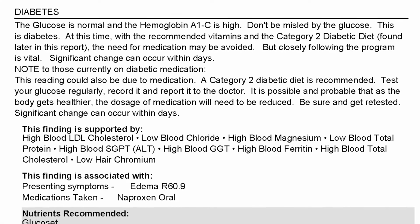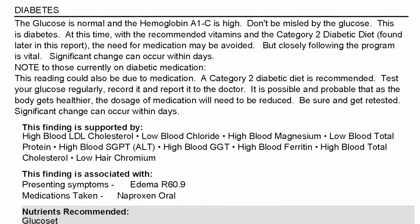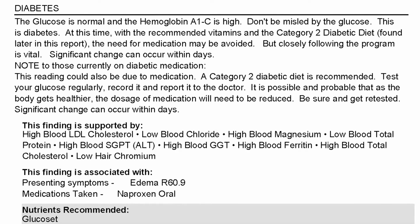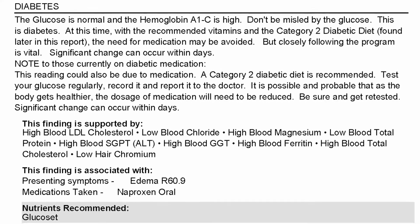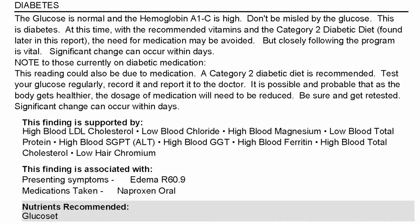That's on page 16. And then it also shows the presenting symptoms. It correlates everything right there. It's beautiful. It takes everything that there is to know about diabetes and how it relates to this patient, what the findings were, what the patient complained about, what the blood showed, and then the nutrients recommended is right there. So if somebody's main focus, maybe there's all these other things, maybe their main focus in this case on page 5 is diabetes. They say, this is the one thing I want to take care of first and foremost.